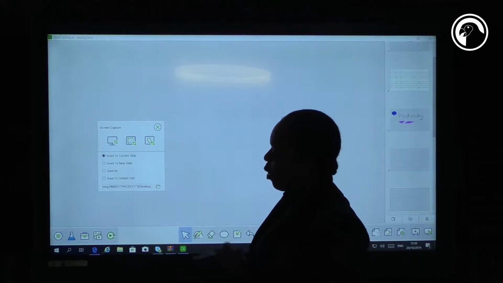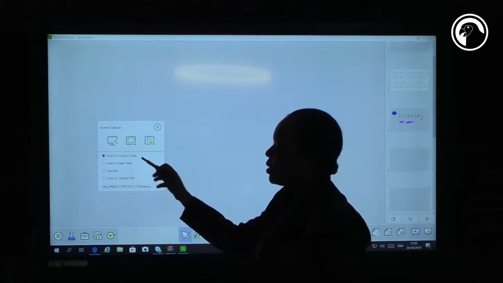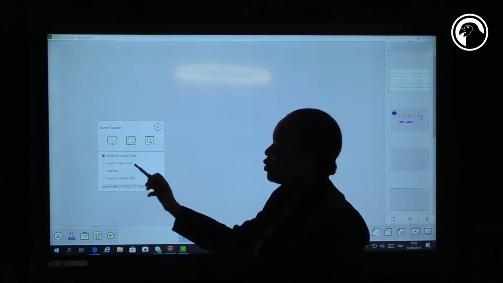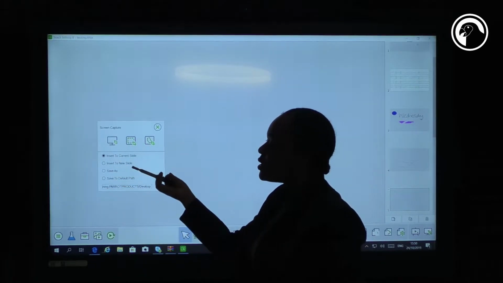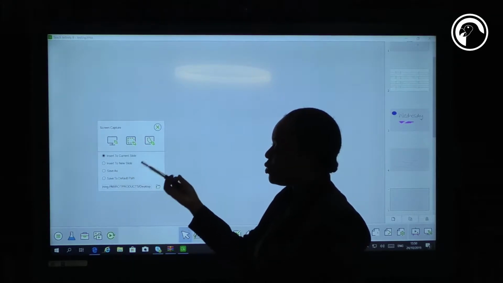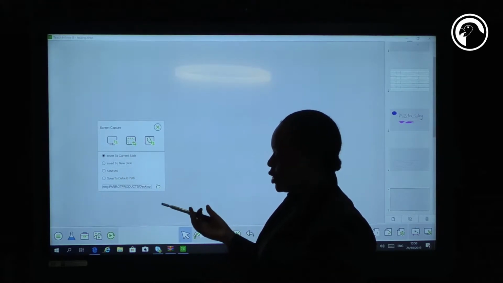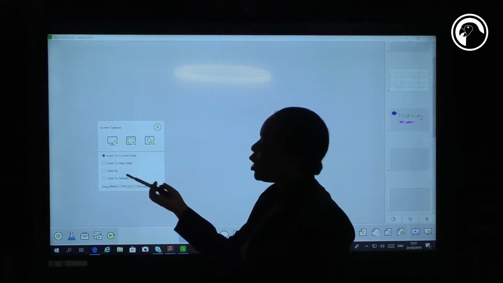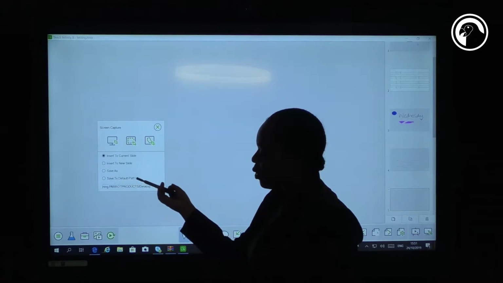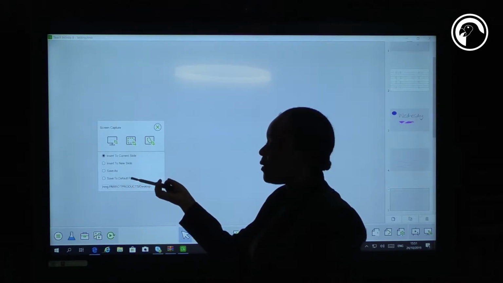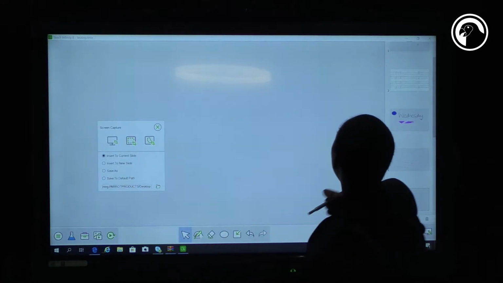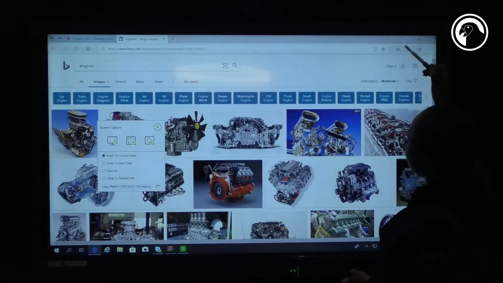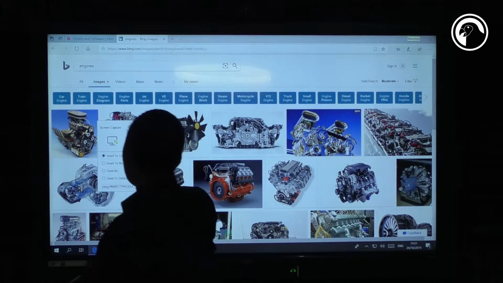And as you use your 3 options, you have an option of capturing into a current slide, into a new slide, or if you want to save, you can also choose the default area where you want your picture to be. Or if you don't want to choose the location and you select the last option here, it will be saved onto the desktop. So let's minimize our Teach Infinity and let's come to the engines.